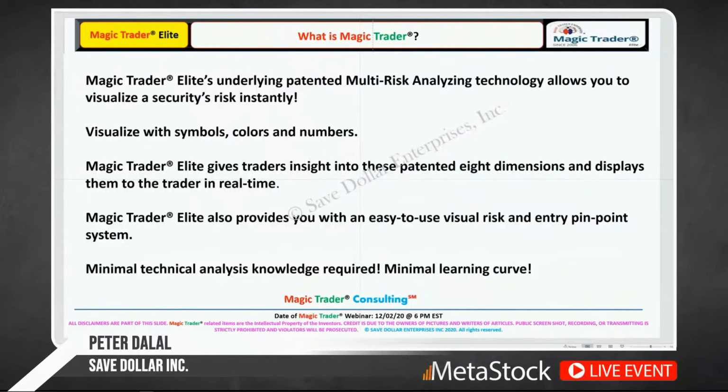Now, what is Magic Trader? Magic Trader is a multi-risk-based analyzing software, basically a bunch of symbols, colors and numbers. So we get away with a lot of technical analytical work, having these colors, symbols and lines. We also have people coming to my other webinars, and we take somebody who has never traded and show them, and they're up and running in a short period of time. That's why it's visual, plus you can scan it, and you can pinpoint entries with this software at less risk.